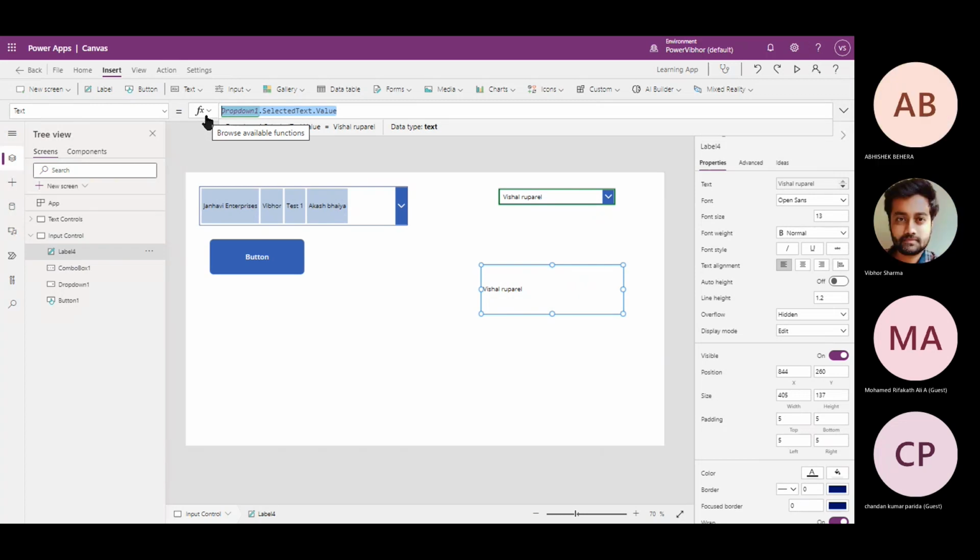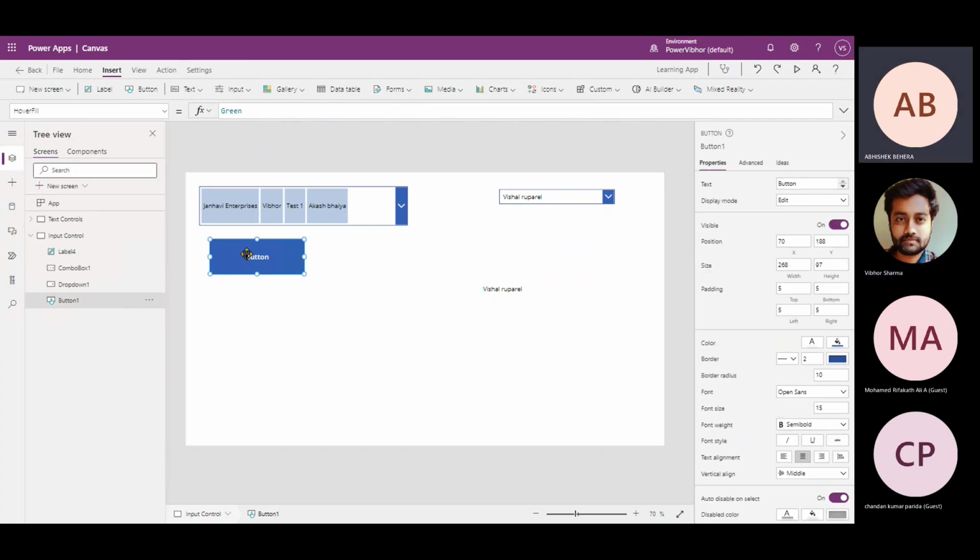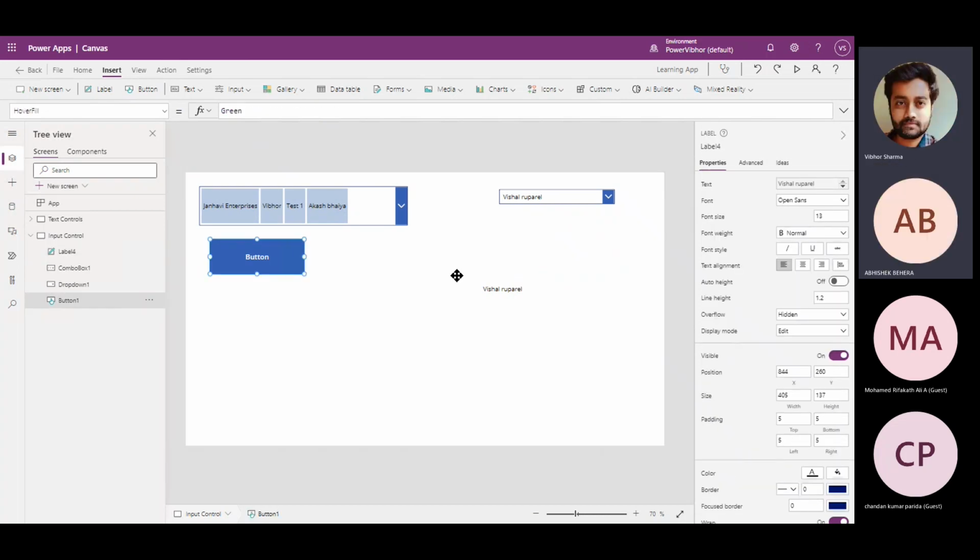Sir, how to connect button to text box? Button to text box, text input. What do you want to do?